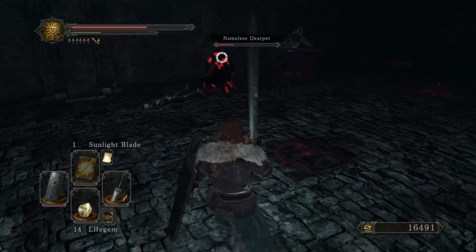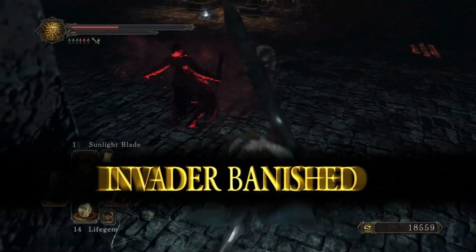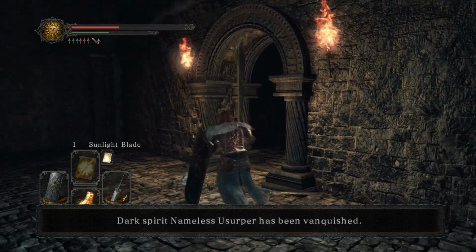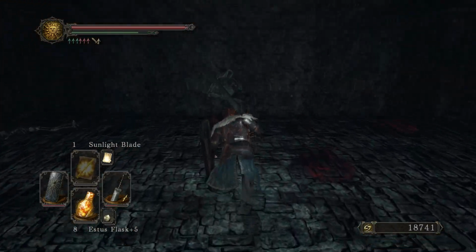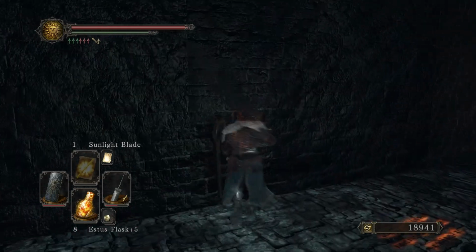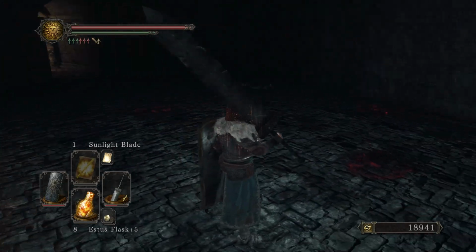I hear a hollow behind me. There we go. And there you are. Got a human effigy there. So yeah, earlier on when I mentioned that you can kill Alicia, I really recommend doing it just to save you the headache of being invaded all those times.